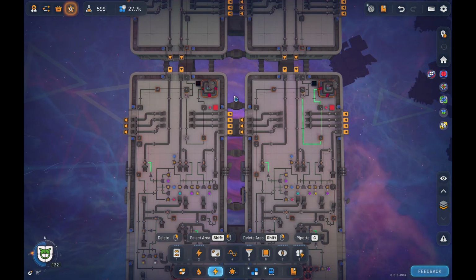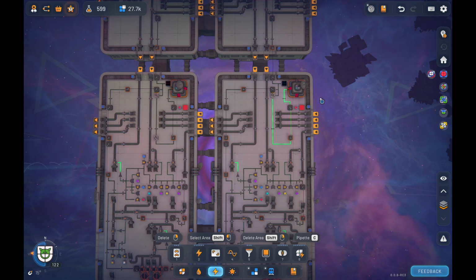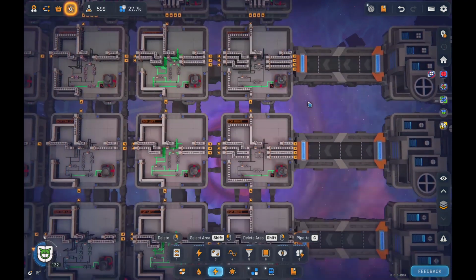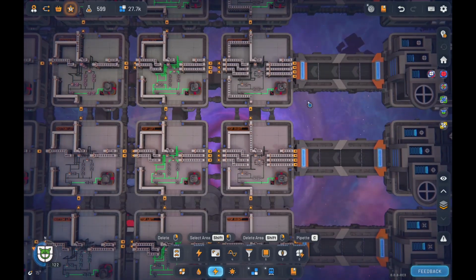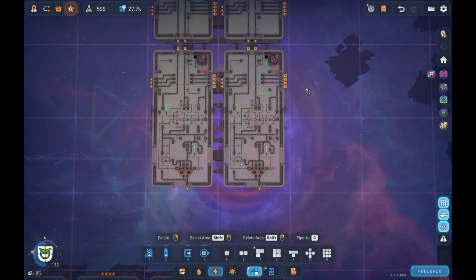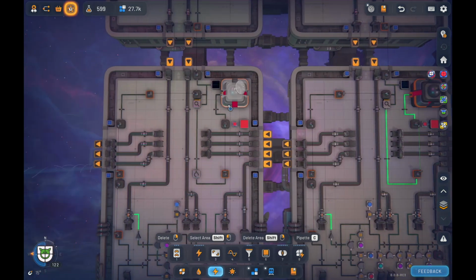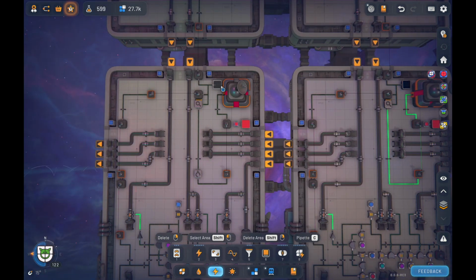Okay. Now, why is it showing that as red? Top right should be nothing. And this should be showing red.